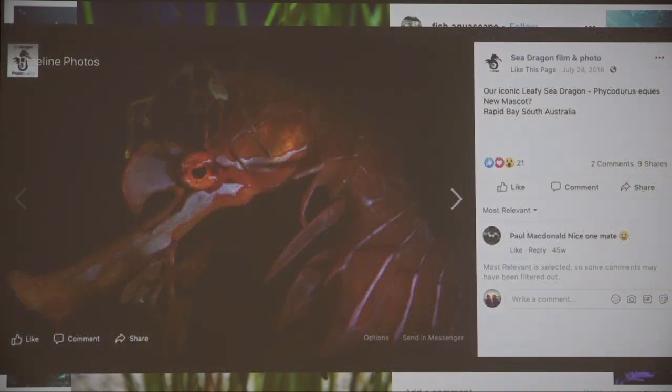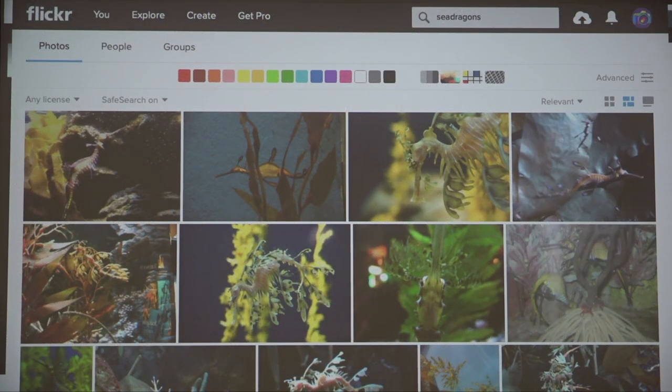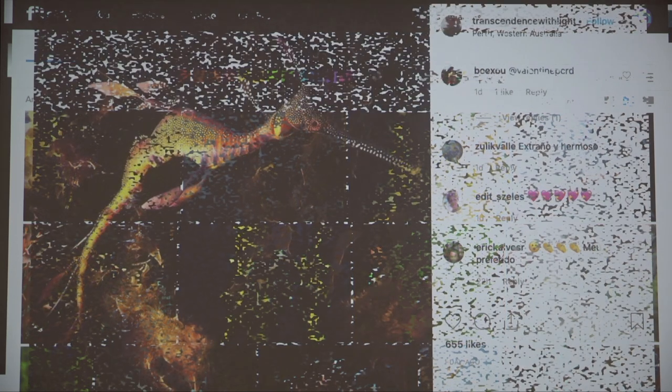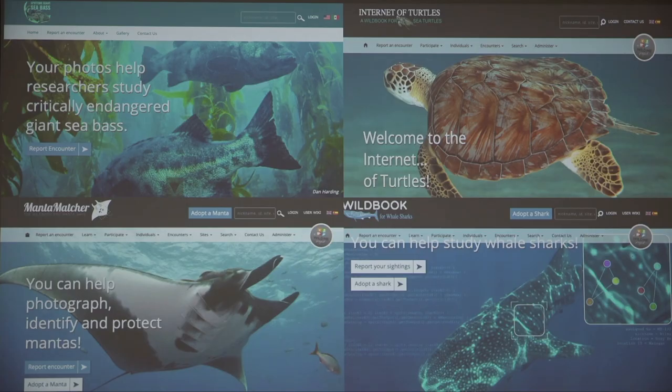My committee members and mentors, Dr. Greg Rouse and Dr. Narita Wilson, had begun crafting a vision last year for the use of sea dragon photographs as data. And I joined them this past winter to help make that vision a reality. We knew that cameras love sea dragons and that this opened the door to a whole new kind of data. So wildlife photography has been emerging as an innovative and potentially less invasive way of collecting data to answer scientific questions. When photographs are paired with artificial intelligence, individual animals can be identified and tracked through time and space.